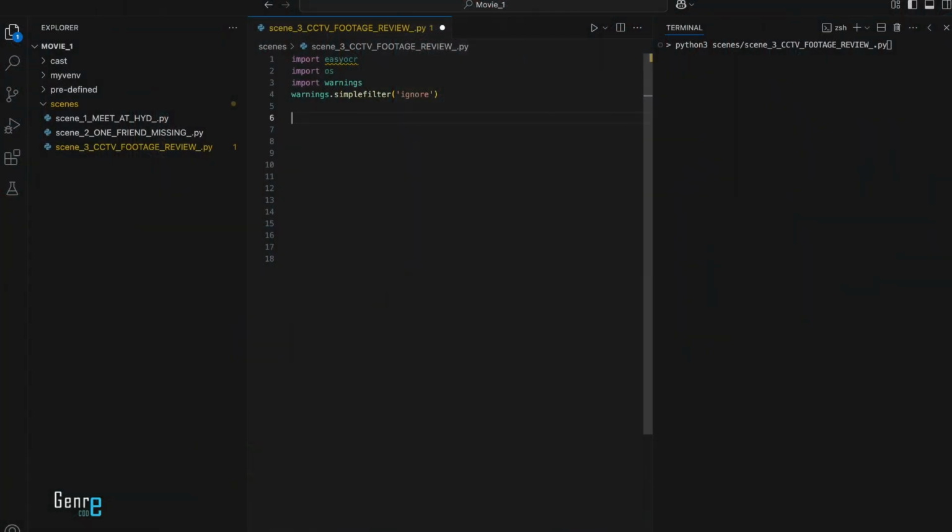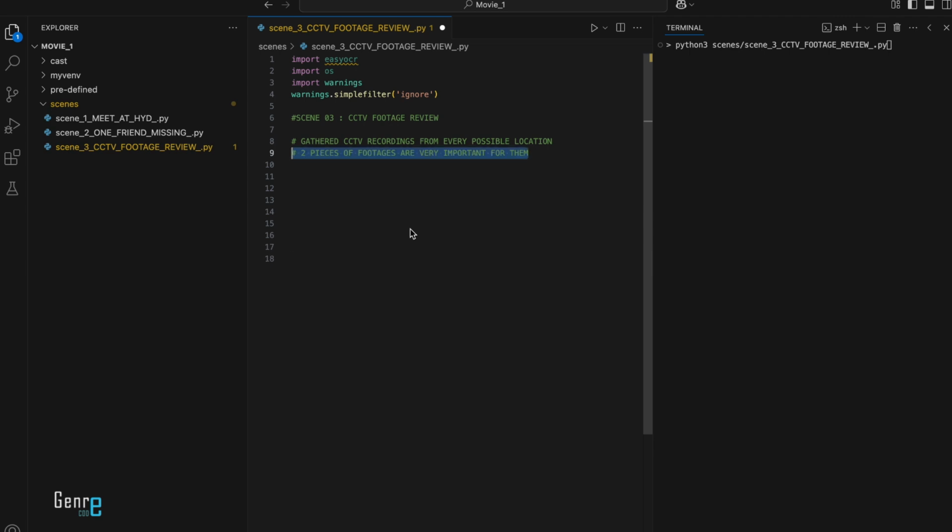Scene 3. After meticulously reviewing all the checkpoint data, the team turned their attention to CCTV footage along the highway to Hyderabad. They began gathering surveillance recordings from every possible location: restaurants, hotels, petrol pumps, and other establishments lining the route. Over the course of 2 to 3 days, they compiled a substantial amount of footage. Their efforts soon paid off.